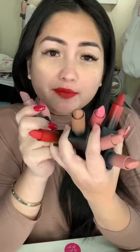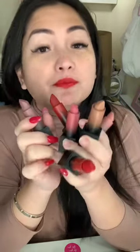And I also use Laneige sleeping mask, a lip sleeping mask. I put it before I go to bed and I just leave it overnight. So yeah, so there we go, guys. Tapos na po yung lipstick review natin by Huda Beauty. So grab yours kung nagustuhan nyo yung mga colors at saka yung review ko. And I have tried a lot of different kinds of lipsticks, and so far so good these products from Huda Beauty. The liquid matte, it's not liquid, it's matte lipsticks, are one of my favorites.